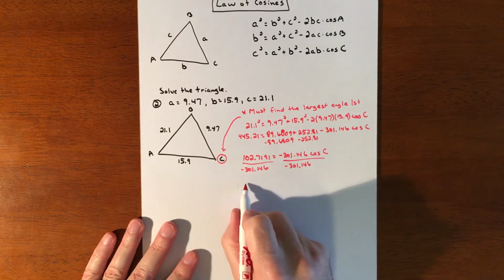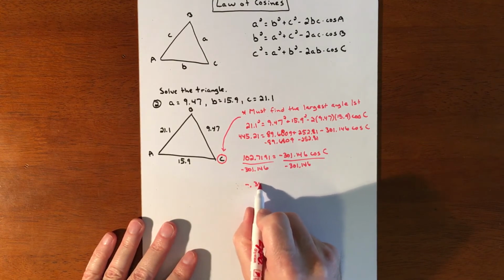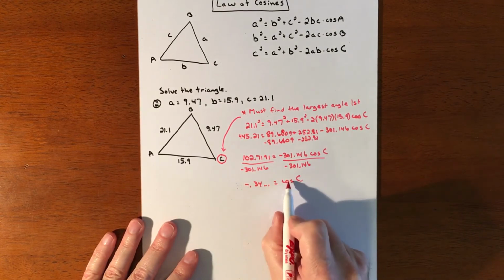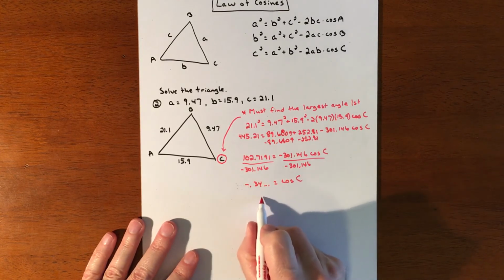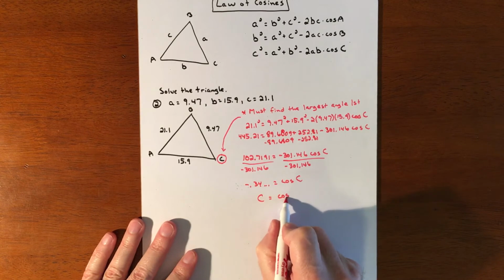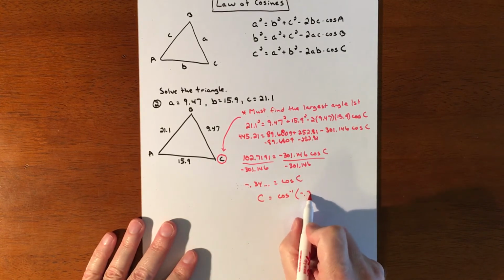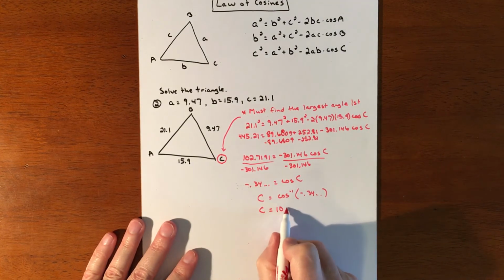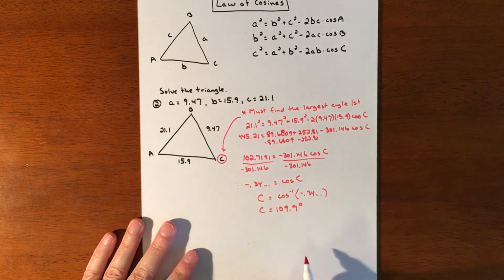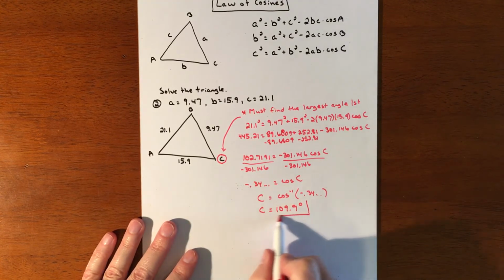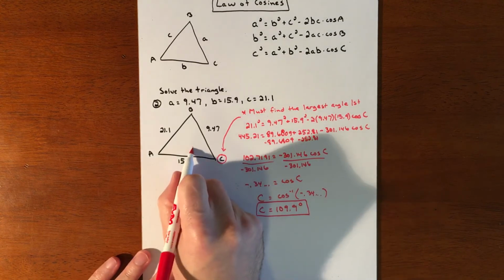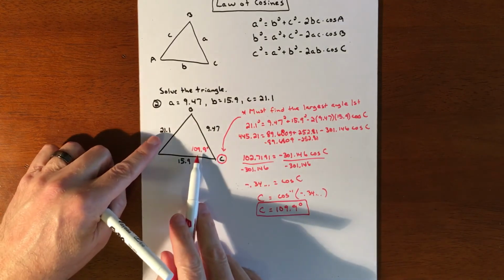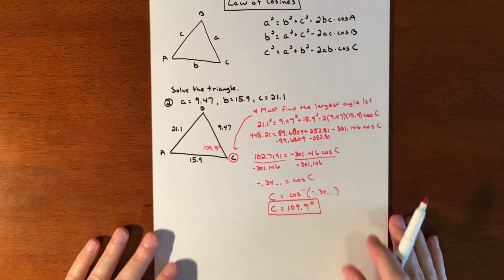Okay, so now we're sitting with some ugly decimal of 0.34 blah blah blah, and that's going to equal cosine of C. So then we'll do the inverse cosine of that. So our angle C is going to be the inverse cosine of our negative 0.34 blah blah blah, and that gets us angle C to be about 109.9 degrees. Okay, so we got one angle, and that actually allows us to not have to use law of cosines anymore, because we have one full fraction. So now for anything else, we're going to jump into law of sines.